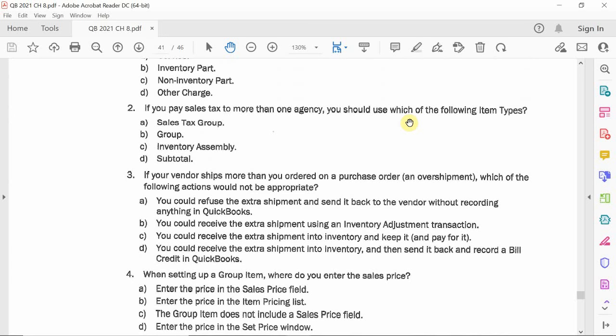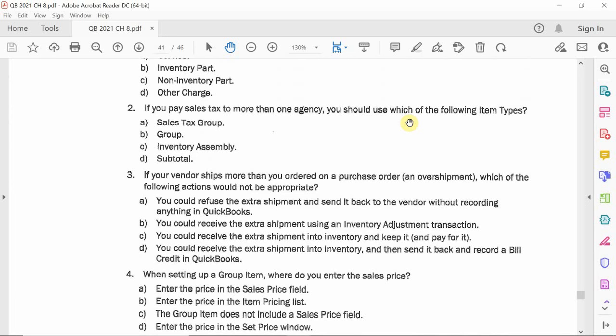Number 3, if your vendor ships more than you ordered on a purchase order, so basically you got an overshipment, which of the following actions would not be appropriate? So in this case, I circled this one because there's a possibility of 2 answers. How about B? B is the correct answer in your book.